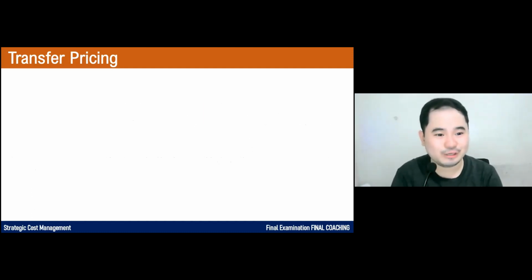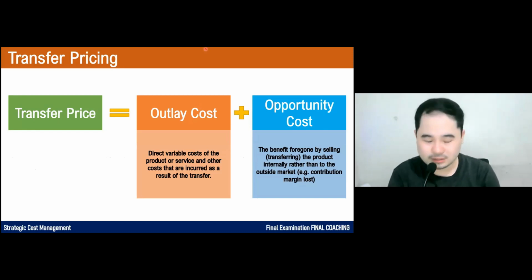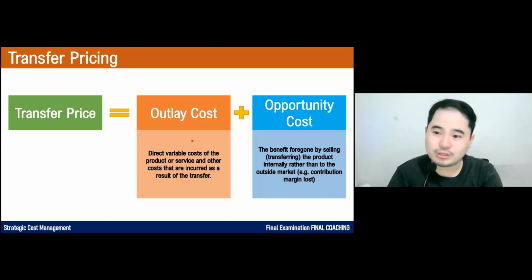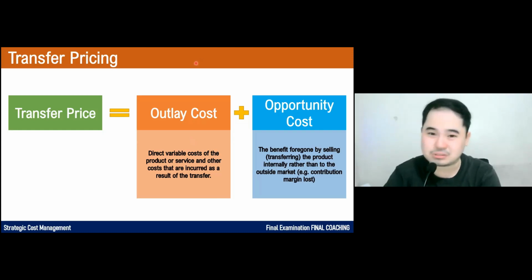Training room pala. Okay, so ang lagi niyong tatandaan, ito po ang transfer price. The minimum transfer price is the sum of outlay cost or yung ginastos mo in transferring and producing that product. Basically, hindi nakasama ang fixed cost kasi whether you sell it outside or you transfer it to your co-division, you will still be incurring the same fixed cost. Kaya usually hindi kasama yung fixed cost sa outlay cost. Kasi ibenta mo man sa labas o hindi, you will be incurring the same fixed cost.